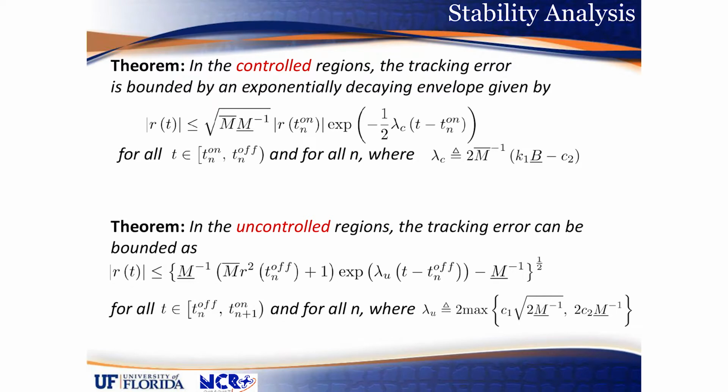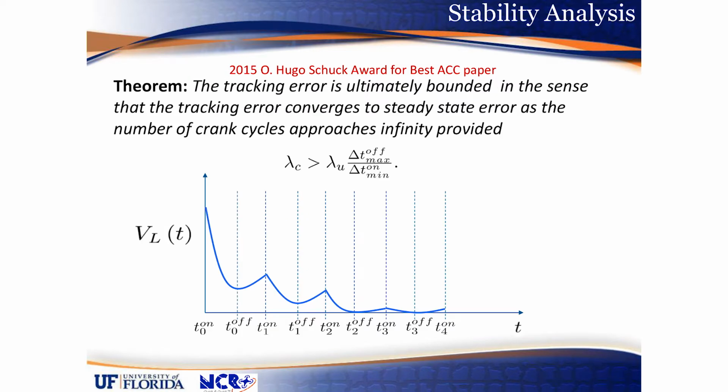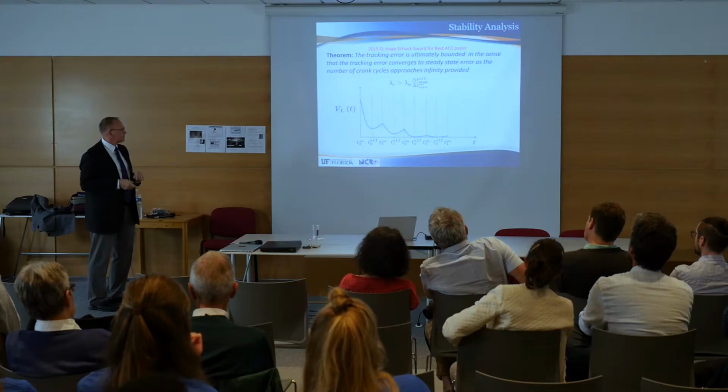This is just some of the mathematics that say that when we can stimulate, we can get exponentially decaying results, but there can be instabilities when we're not stimulating the muscle. And so remember in the very beginning I said that we want a positive function that decays, but when we're not stimulating the muscle, there are periods when we have growth. And we have to monitor that very carefully, because during those periods of growth, it can actually cause unpredictable behavior or instabilities. And so because of that problem, we have these timing conditions that come out of our analysis, and the timing conditions also tell us when we should switch between different muscle groups.